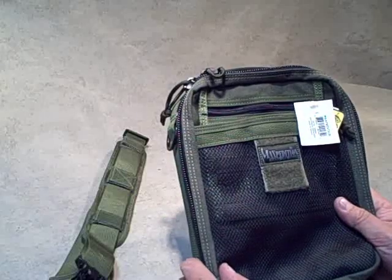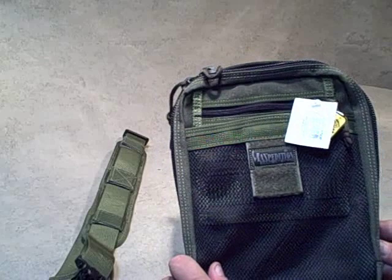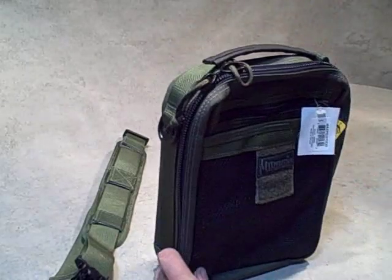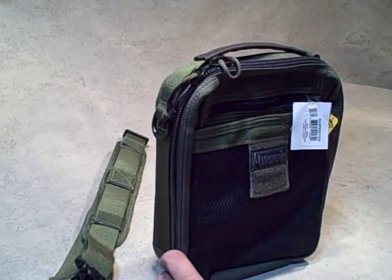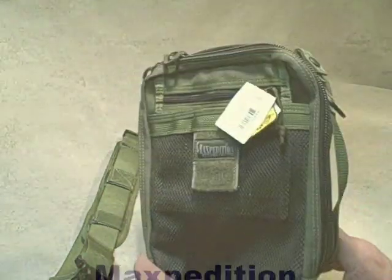So this is the Maxpedition NeatFreak organizer. It runs about 70 bucks on the website, a little less than 70 if I remember right. And so far, our first impression is definite thumbs up. Really impressed with it.